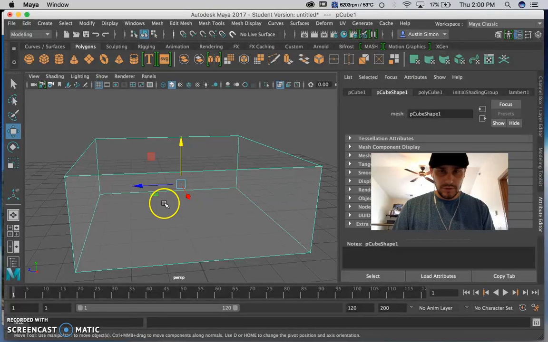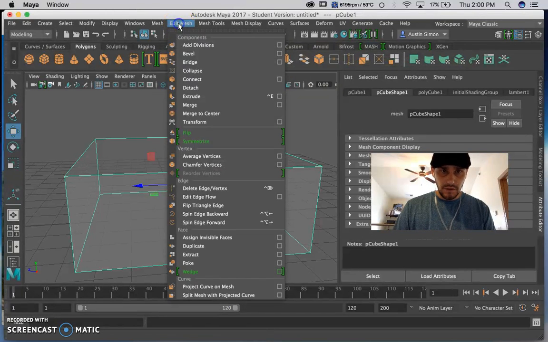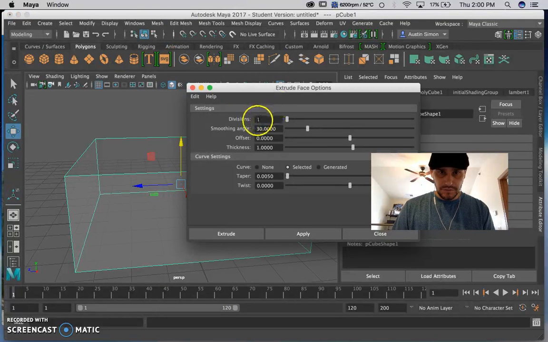So what we want to do with this is give it some outside walls. Up here is your menu for extrude, and it has all the settings. If you're really good at it and you know how you want it, you can get the thickness even around all sides.